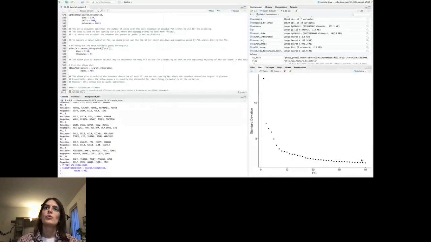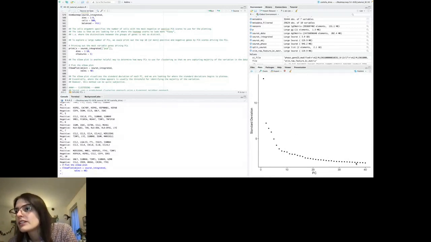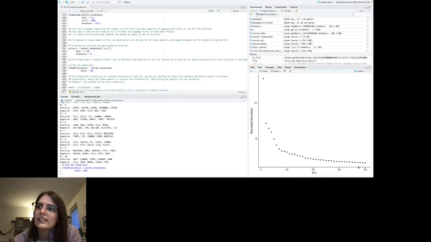For example, if we pass from one principal component to 2, we have all this standard deviation explained, more than if we only consider the fourth principal component. So we add a significant explanation of the variation in our data. Whereas if we come here, you can see that by adding these, I don't know which, 37, 38, 39 principal components, we only add this much of the standard deviation of our sample, okay? And here I only plotted 40, but we can go up to 100, for example. You will see that these always become smaller, smaller, and smaller, okay?